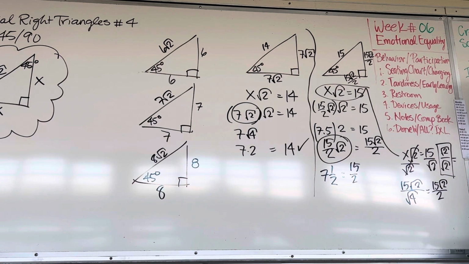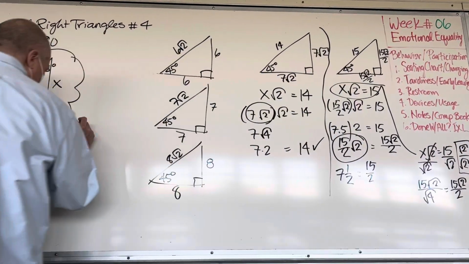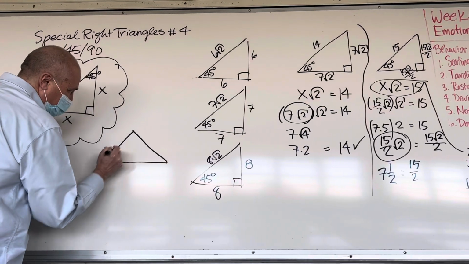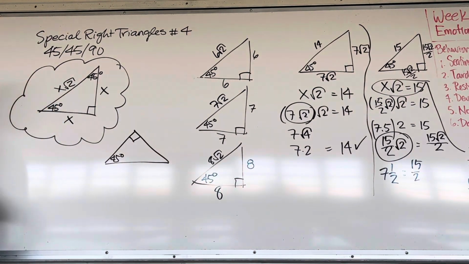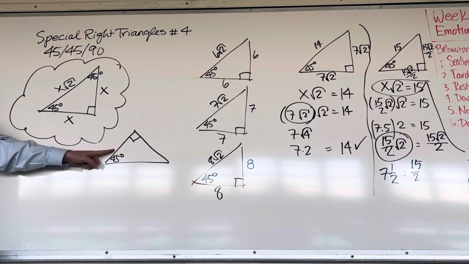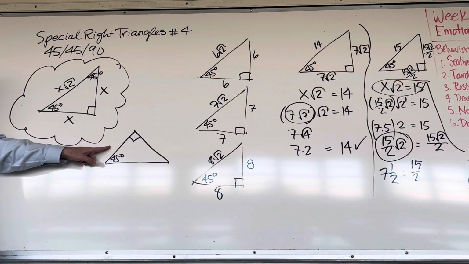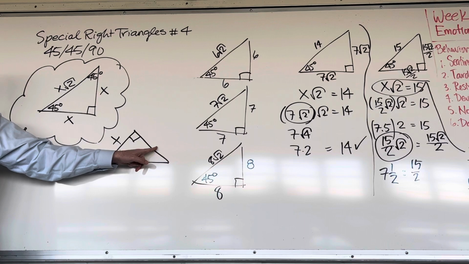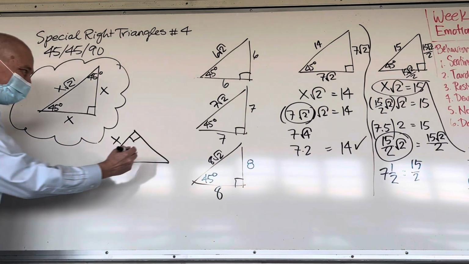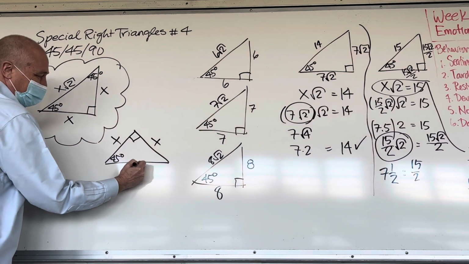So now you're into the special right triangle. That's a 45, 45, 90. And now your brain is going to reorganize a little bit. So let's flip the 45 a little bit. According to the pattern, what would be the pattern value or ratio value on this side? X. What would be the ratio or pattern value on this side? X. Okay. And that leaves, by process of elimination, the x radical 2.